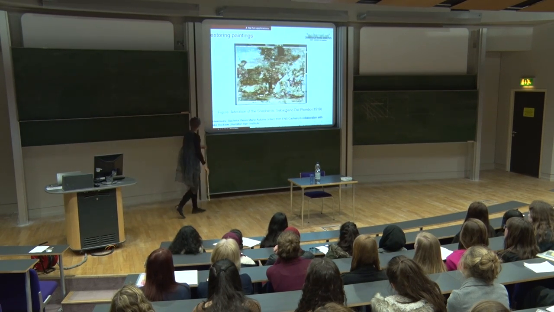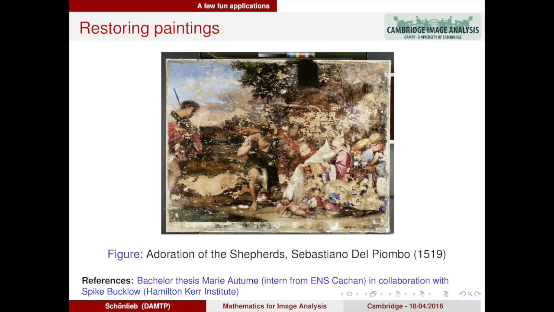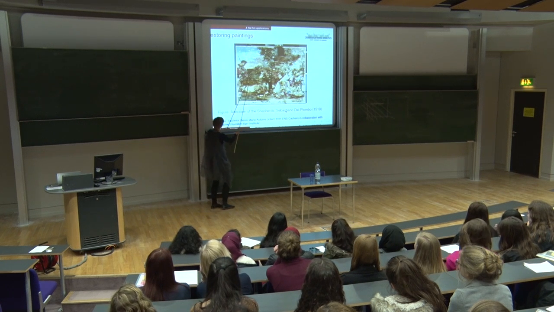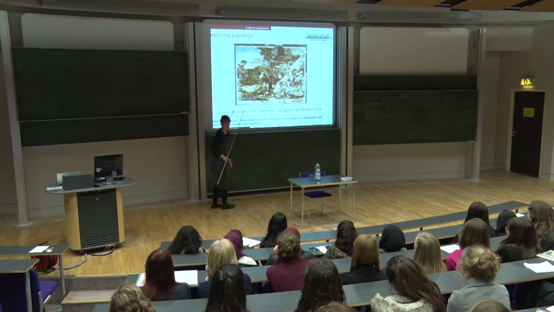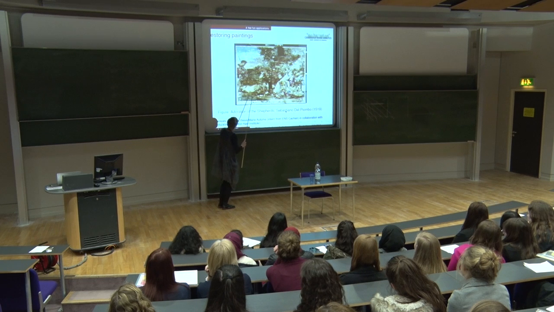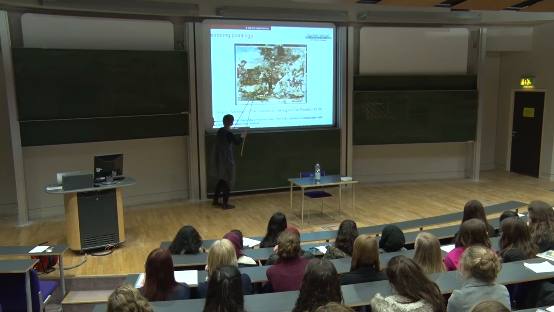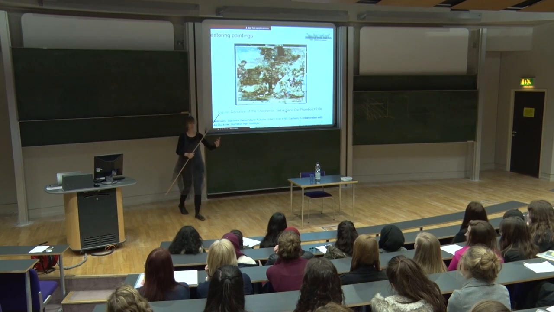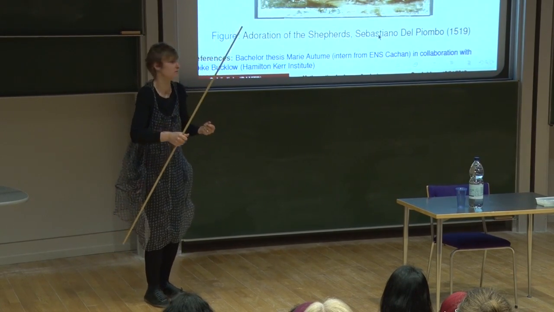And then we came here to Cambridge, and then we found someone here from the Hamilton Kerr Institute, which is a conservator institute, and they give you paintings like this. So this is almost impossible, right? So this was actually almost impossible, not just for us, but also for the physical restorator. So in this case, it's even more important to have something like a visual template, because it could tell them how it looks if they do something or something else with the painting.